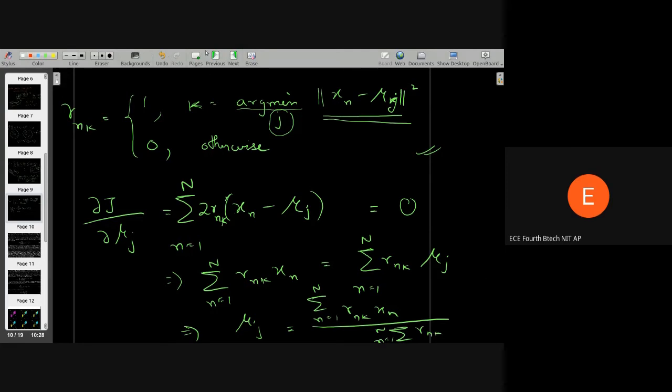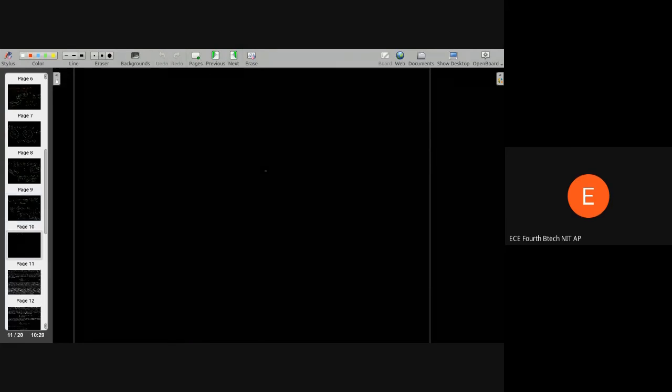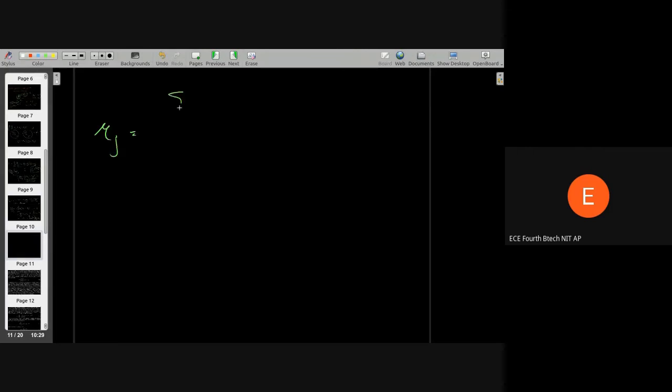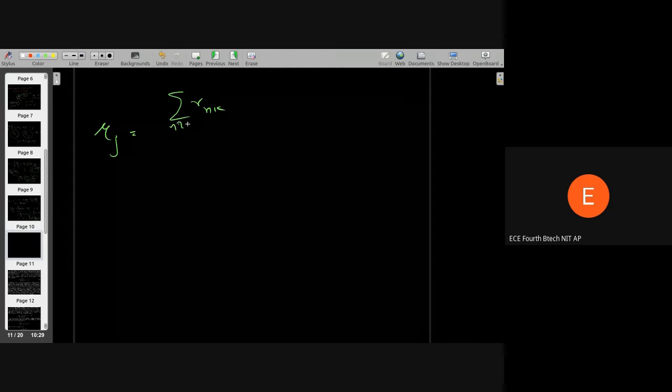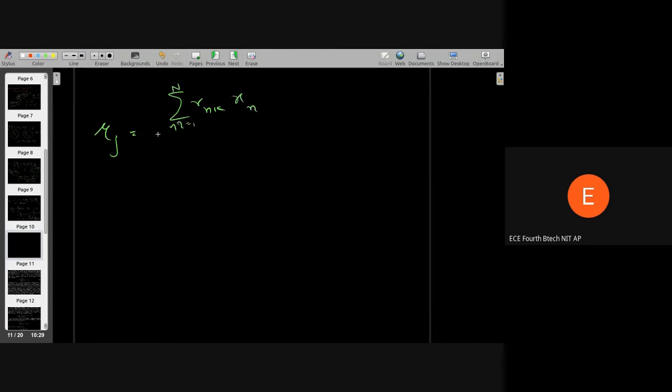So let's talk in detail about this. We get mu j equal to the sum of Rnk xn over n equal to 1 to N. So what does this mean mathematically, what we found by mathematics, where j equal to 1 to K. Sorry, this should be Rnj.